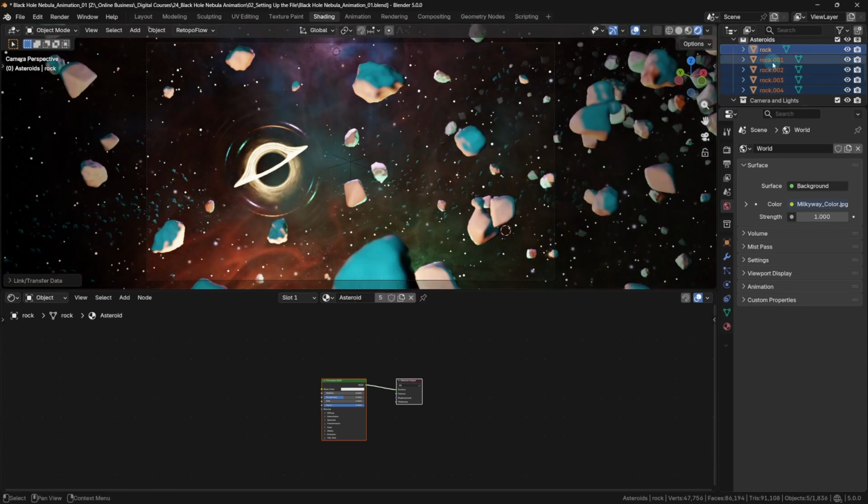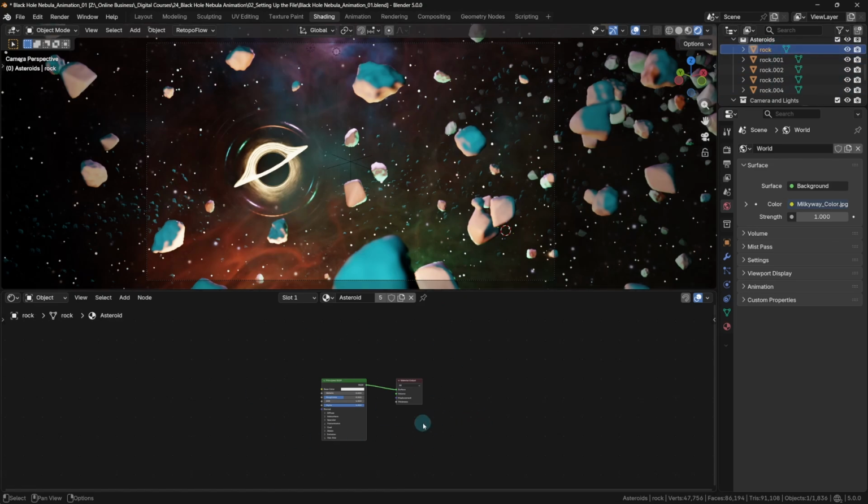After doing that, we can now notice that each one of these rocks, if we select them individually, they all have the exact same material applied to them. We can also tell that it's actually the exact same material and not a duplicate of that material, because this material here has a 5 next to it, letting us know that this asteroid material is applied to 5 different objects. In our case, the 5 different rocks. So if I make a change to the material on any one of these rocks, it's going to change it for all of them. So it doesn't really matter which rock you have selected, but for this case, I'm just going to select the first rock, and now we can begin adjusting this material.